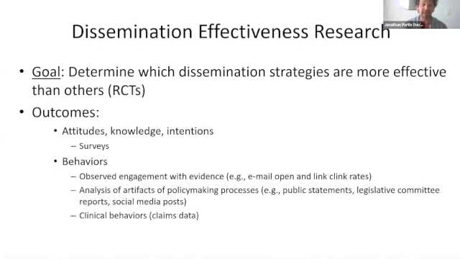So most proximally, we can look at things like viewing an email or clicking a link or visiting a website as an engagement outcome and comparing that outcome across the study arms to get a sense of what works best. Lots of folks have also used claims data, right? So disseminate to clinicians in different ways about a specific practice, and then looking prospectively, moving forward, do we see that practice being done more often among clinicians assigned to one arm as opposed to another? And there are a lot of cool examples out there with clinical practice audiences, which I could speak to.